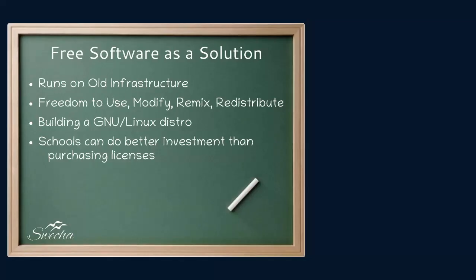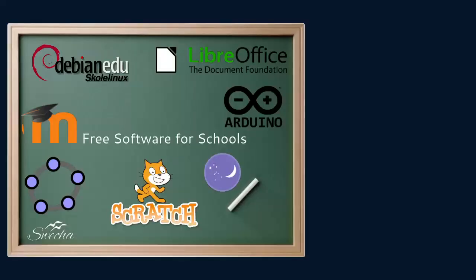Free software also gives us the freedom to use the existing tools, modify, remix, and redistribute. That is where we started an initiative to build an operating system based on GNU/Linux. And we also believe that an underprivileged school can invest in better infrastructure, better hardware, or better computing machines rather than purchasing licenses. So this is why free software is the solution that we propose and use in our project.